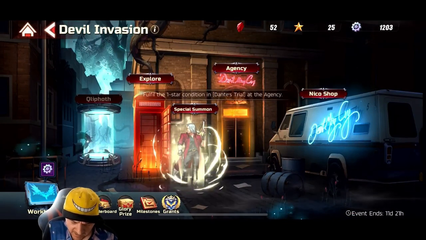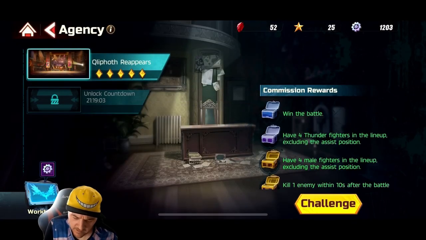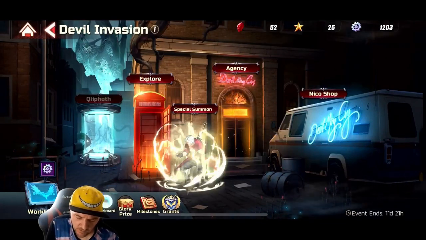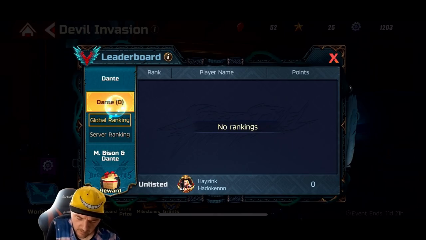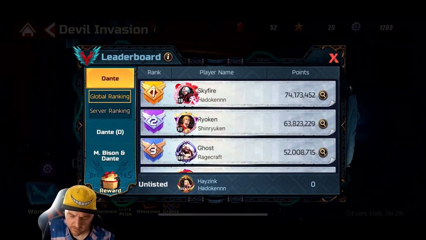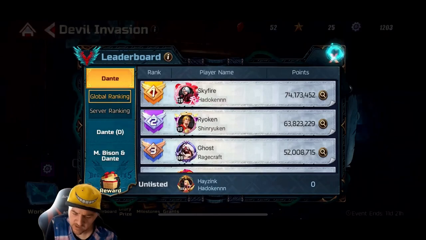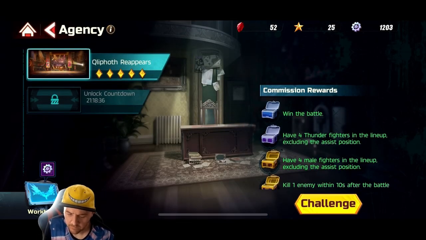Reach the full 1-star condition in Dante's trial at the agency. Now, this is confusing to me, because if I go to leaderboard, I can see that M. Bison and Dante have taken on Dante. So I can see here that Skyfire is taking on Dante. There's the rewards for taking on Dante, which is like the raid mode. I have the full condition.